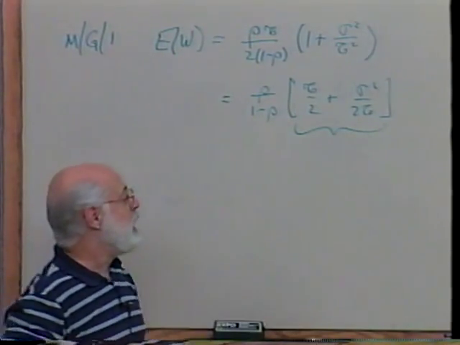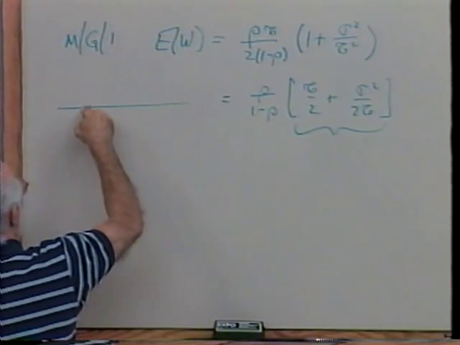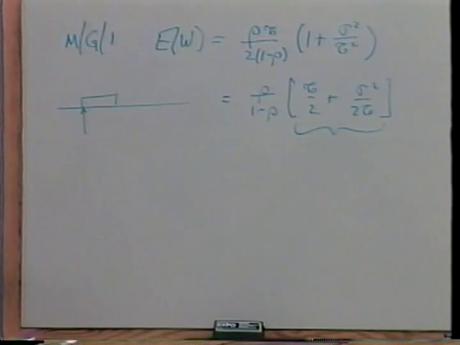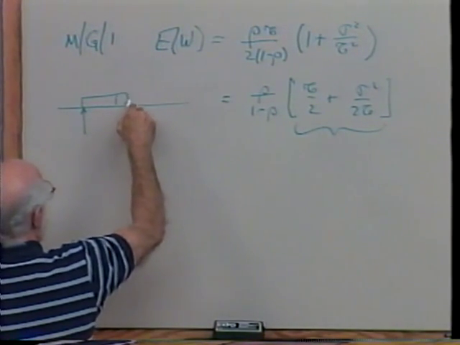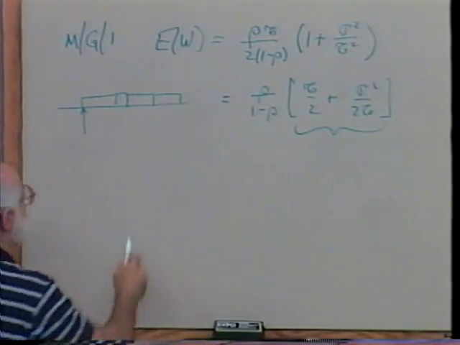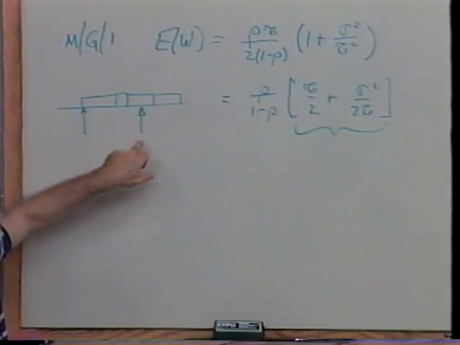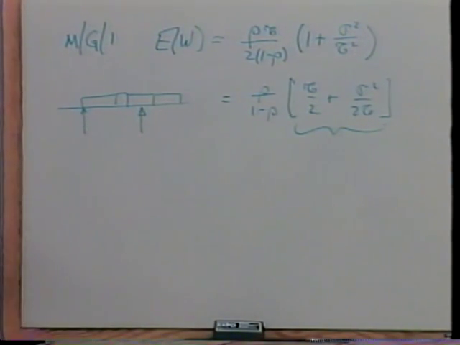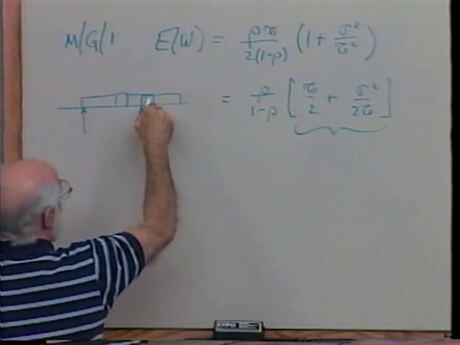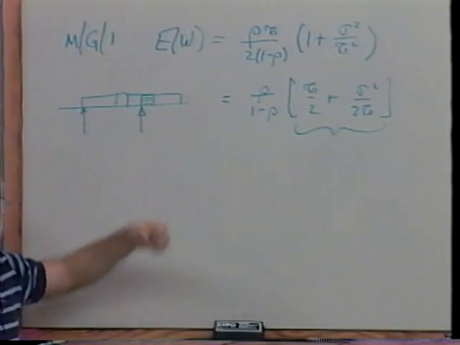We derived it by making the argument that when a customer arrives, there are two possibilities. Either he finds the server idle, in which case he makes it busy and his waiting time is 0, and that means that you have then a sequence of these service times called the busy period. Or when the customer arrives, he arrives in the middle of someone's service time. If he has to wait, he must have arrived in the middle of someone's service time. And in that case, his waiting time will consist of the remaining service time that he interrupts, plus the sum of the full service times of all of the customers ahead of him.